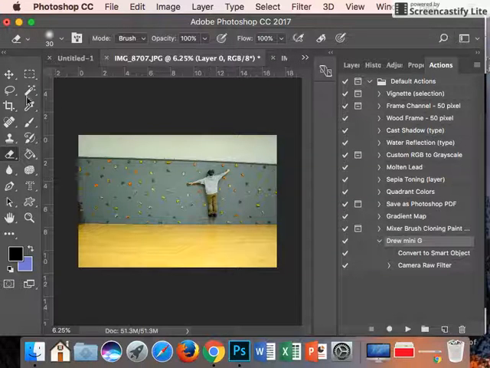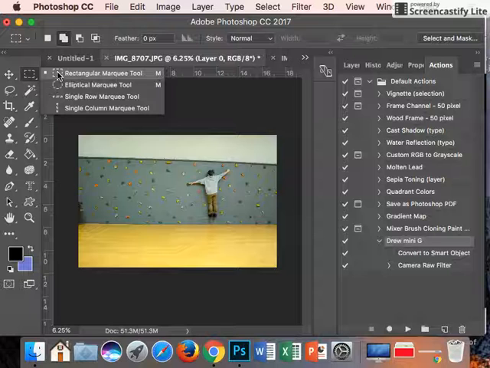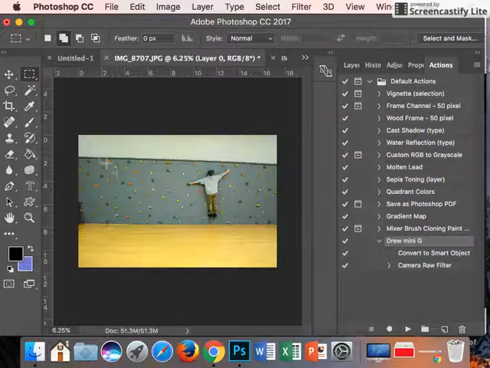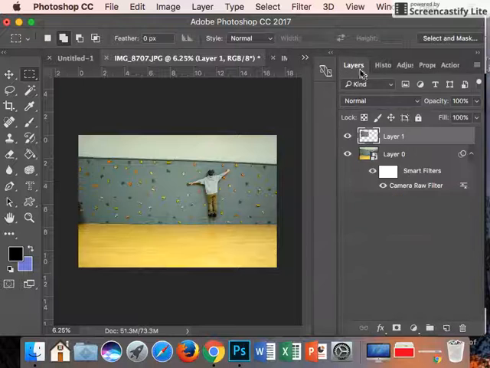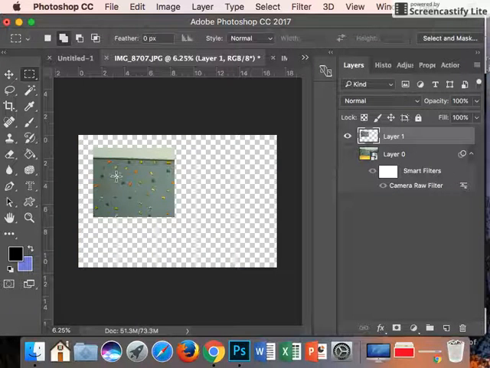Okay, all right, now we're gonna learn the selection tool. So right here, this kind of like backwards L, you have these 3 tools. All of these select something. All right, so we're going to start with the basic rectangular marquee tool. So if I just went like this and I go like that, and then I hit Command C to copy and then Command V to paste, and I go to my layers, and then I take the eye off of this, I've actually copied that. Okay, and that's what we're going to do. We're going to copy ourselves out of all of the photos and put them all into one photo.